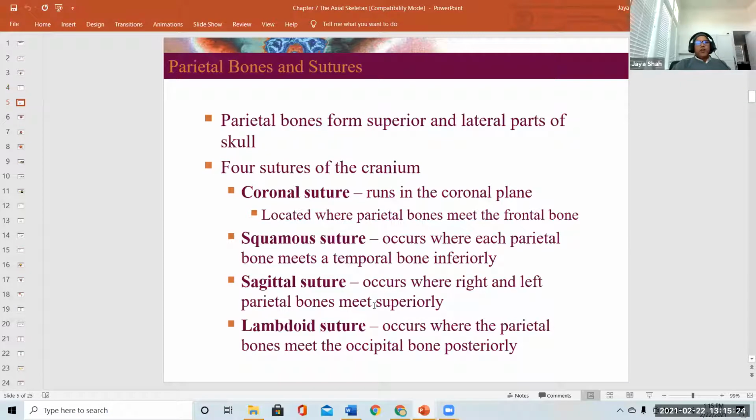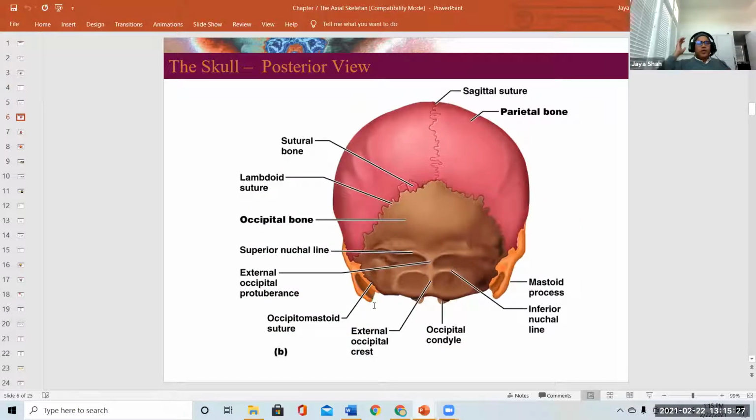Okay. Now parietal bones and suture. So in the skull there are several sutures. You can see these sutures here. In early life, these sutures are not fused. They are very soft. And there is a gap. So you can see, like in the baby, this suture not fused, not ossified. And you can feel the pulsation of the artery in the brain in the newborn baby.